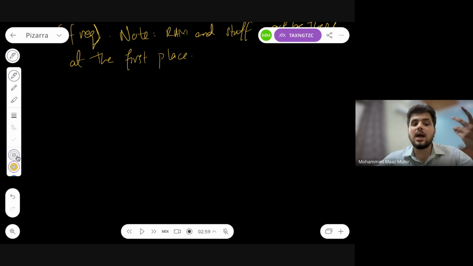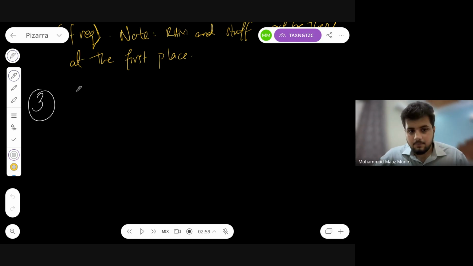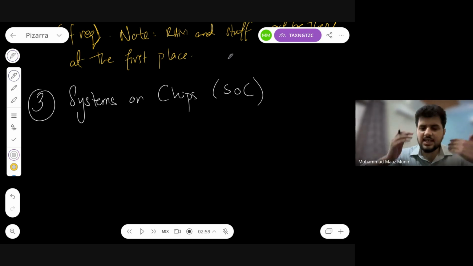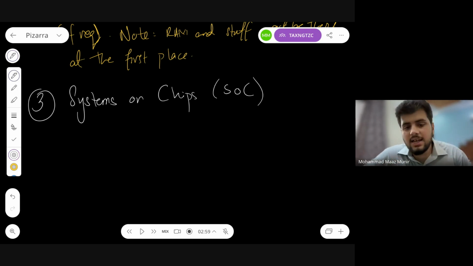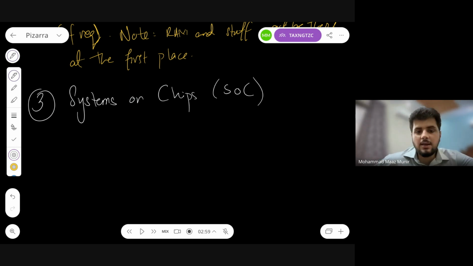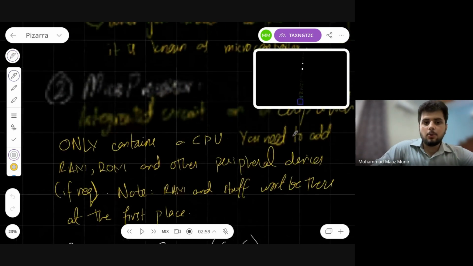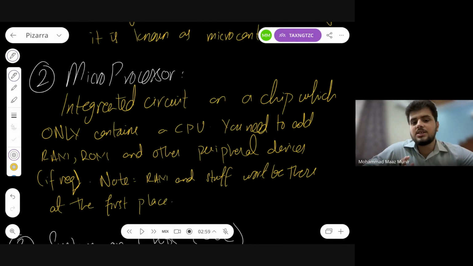There is one third type which is basically known as system on chips. And इसका जो short form है, it is basically SOC. So SOC वैसे जहन में रख लो, you don't need to write SOC in your exam या कहीं पे भी आपने short form कभी ना जाना, सही है. But अगर यार that is something microprocessor के ऊपर, microprocessor is only a CPU.